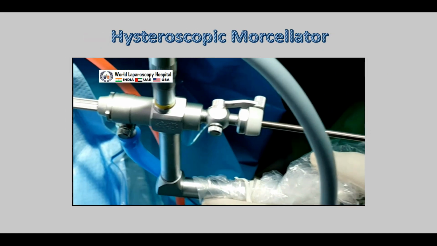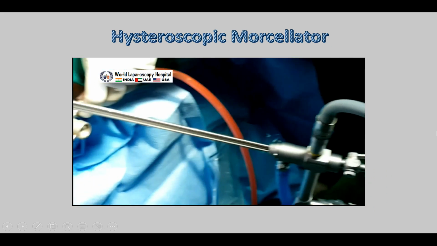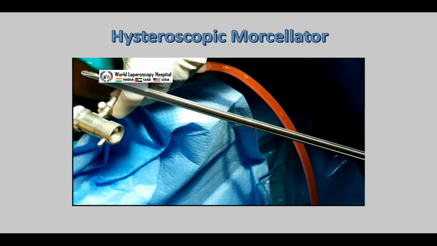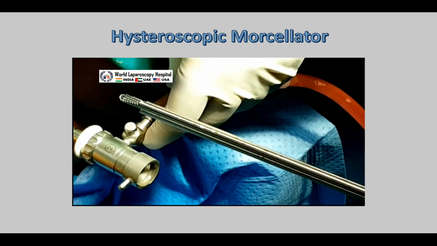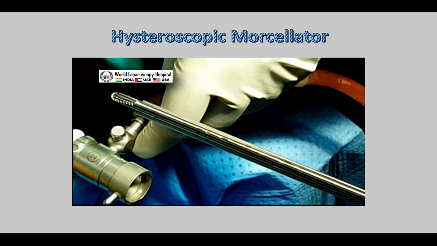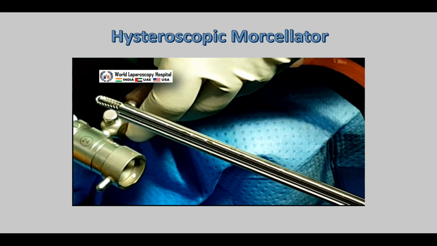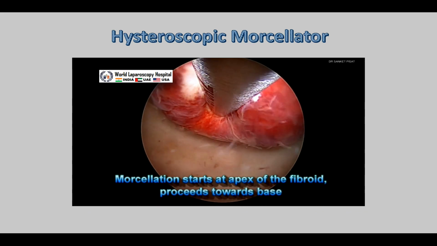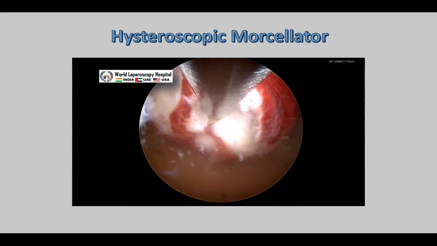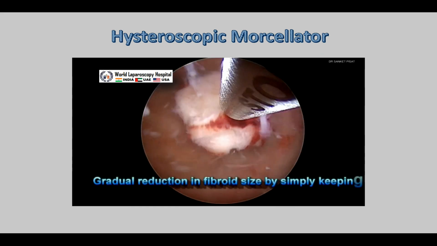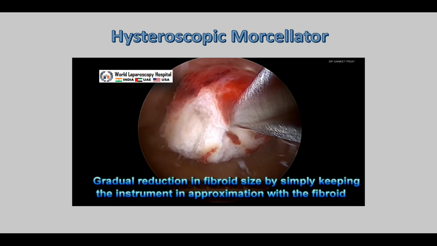This is again the hysteroscopic morcellator. This is a very popular instrument. Nowadays it is introduced. This morcellator can be introduced in the same outer sheath. The outer sheath, as you can see, is already attached. And then you can enter and it morcellates. It is just like a shaver, how it shaves. It will keep on resecting the submucous myoma. This is the hysteroscopic morcellator.